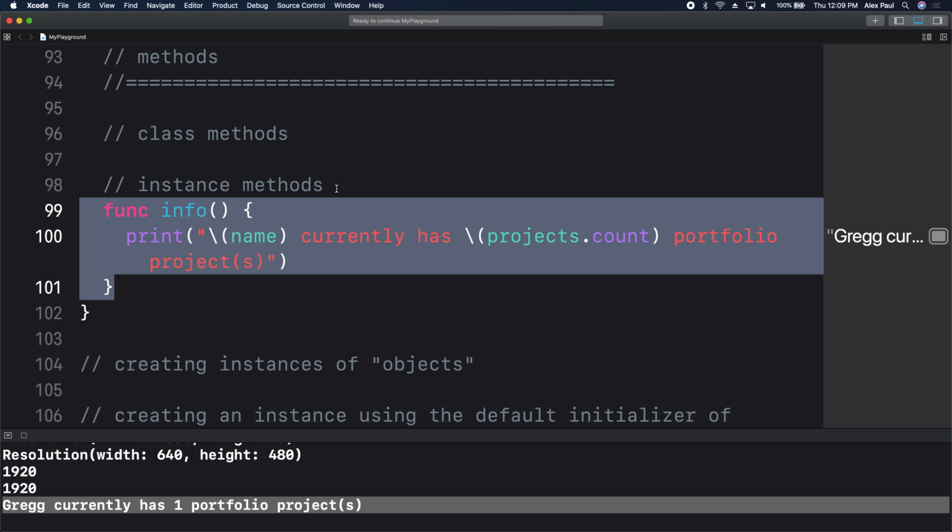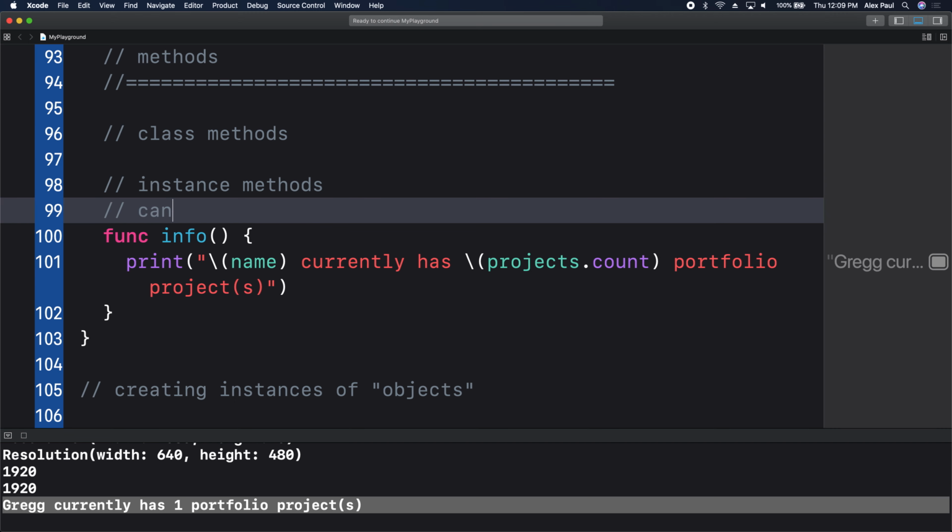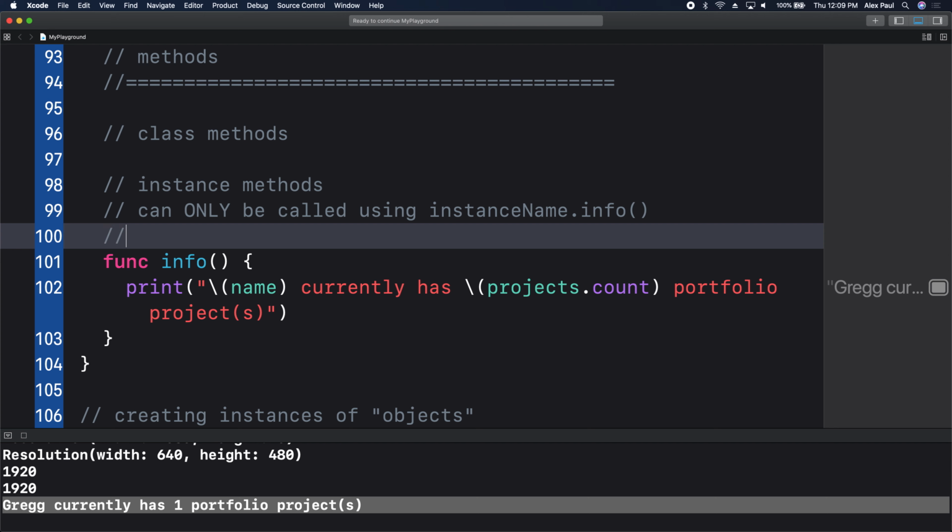It can only be called using the instance name.info like this, for example greg.info like that. That's the only way I could access that method of the fellow struct, yes.